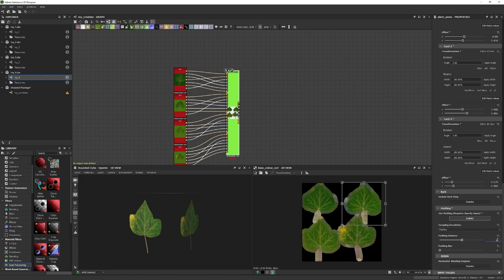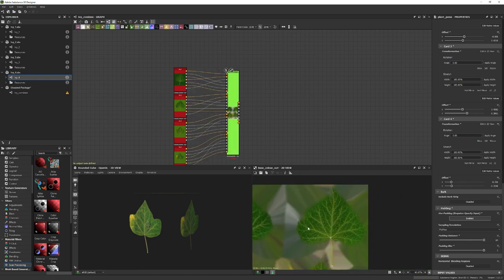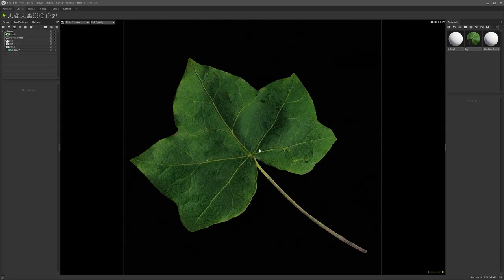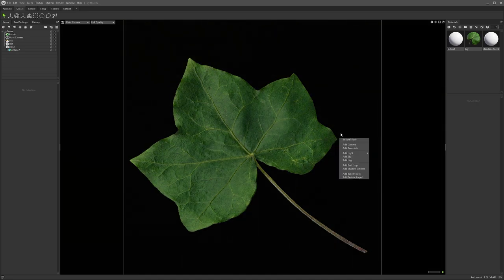So you have all your maps in a material which you now can export and now you can just throw that into an engine. Marmoset, Unreal, Unity, whatever you want. It's that easy. From scanning to texture done, I would say if you make it a few times, if you practice that, that takes maybe 20 minutes, 25 minutes and you have a leaf done.